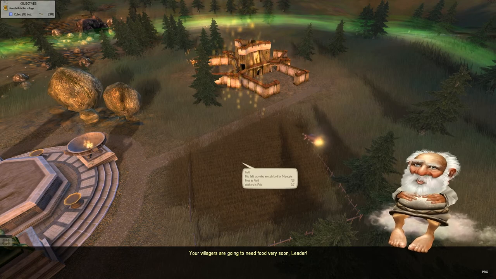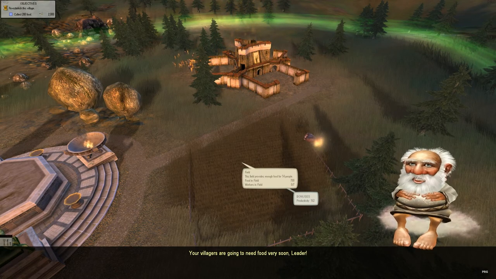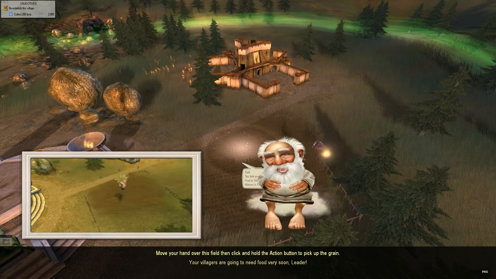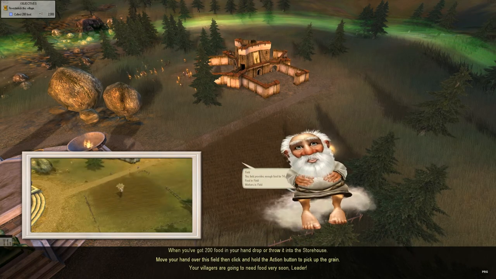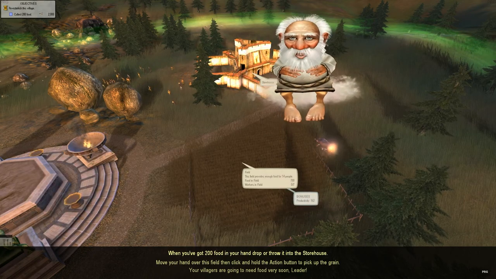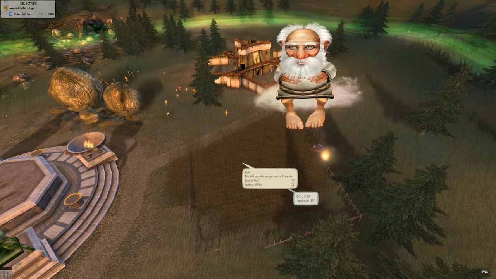Your villagers are going to need food very soon, leader. Move your hand over this field, then click and hold the action button to pick up the grain. When you've got 200 food in your hand, drop or throw it into the storehouse.